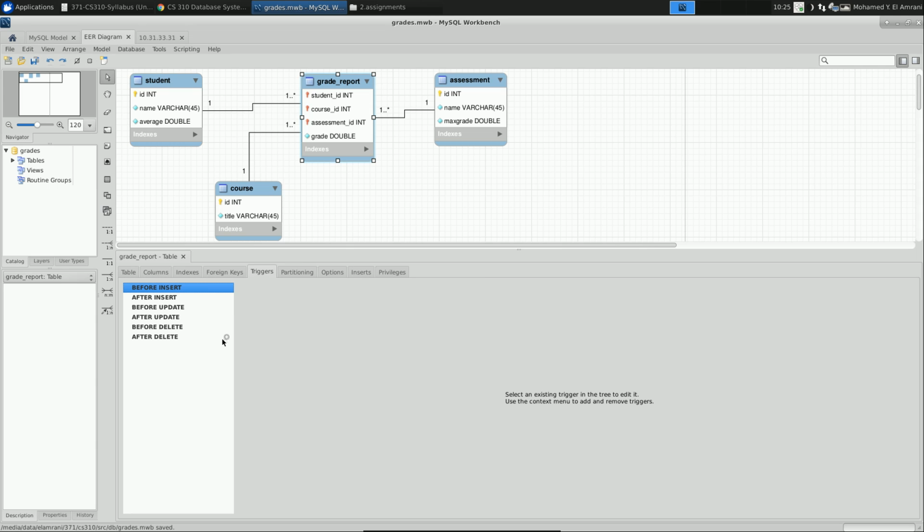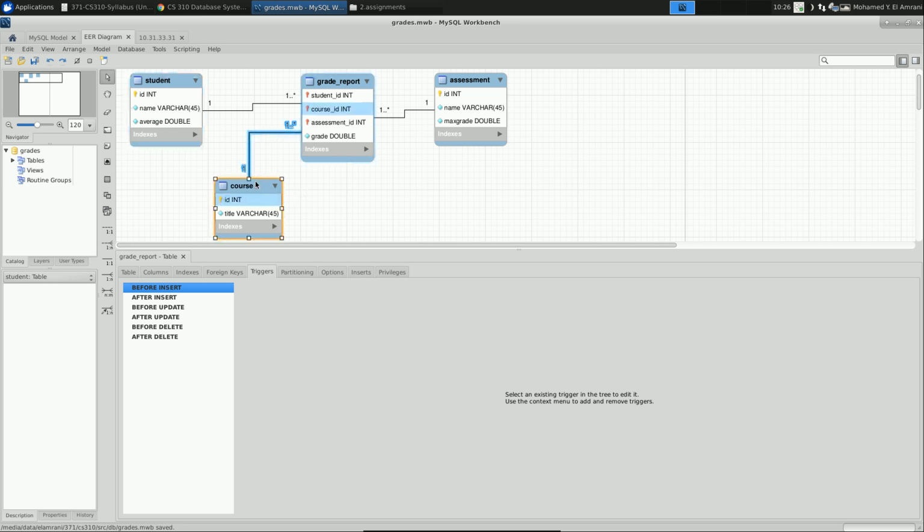So what we would like to do, the easiest ones first, which is after insert or before delete, because this is when we need to do some calculations based on the average. So this is what we're going to be focusing on. If I enter any record here or delete any record, also later on if I update a record, I just would like to update the average for that student.